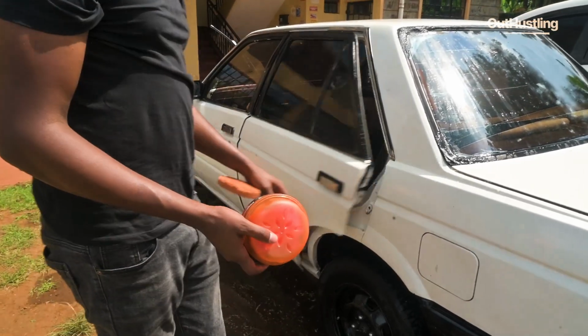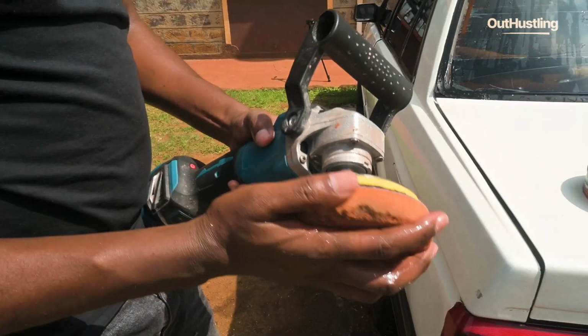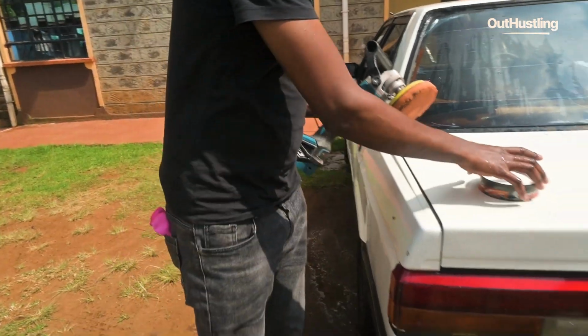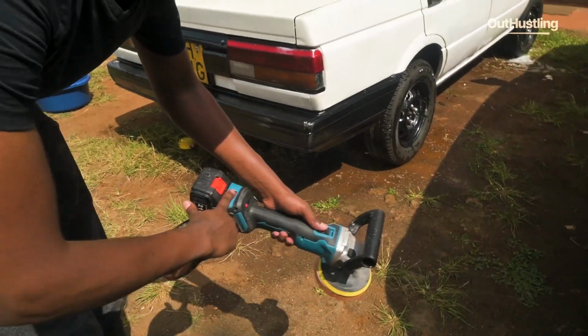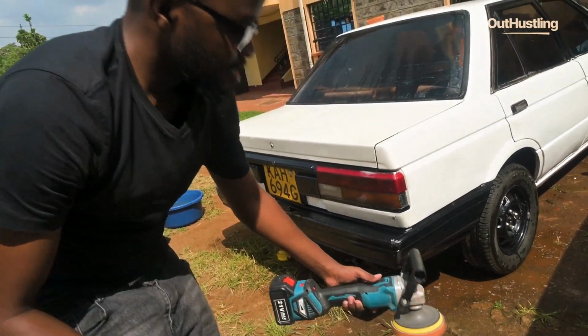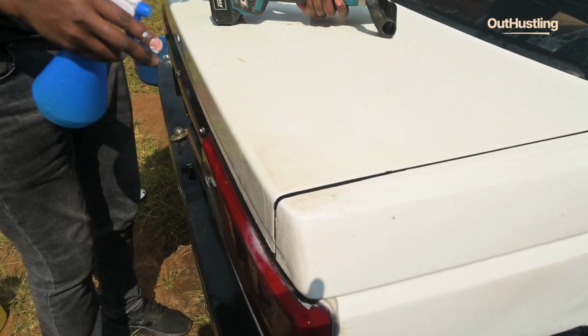I want to try out this rubbing compound by Gladiator. Tunaiweka hapo. We forgot the battery. Acha reduce the speed to 1. If you compare this place with another place over here, you can notice it's more whiter here. Hapa imekuwa chafu. I'm just going to apply some water.